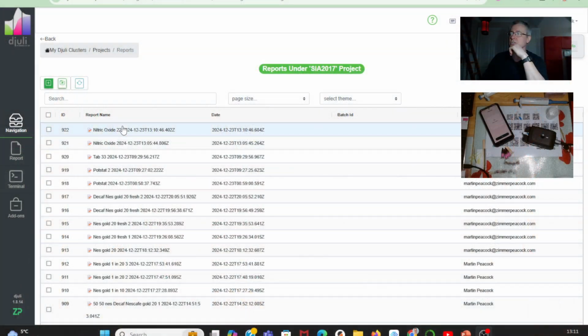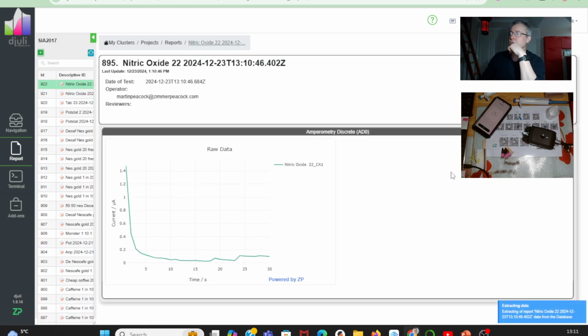What I am going to do is just share my screen. So the data, it does say here, upload complete. Every time you do a measurement, it's quite useful because the data gets put into the cloud. I can see my baseline here, and then I can see my signal changes as I was adding in that essentially faux sample of nitric oxide.